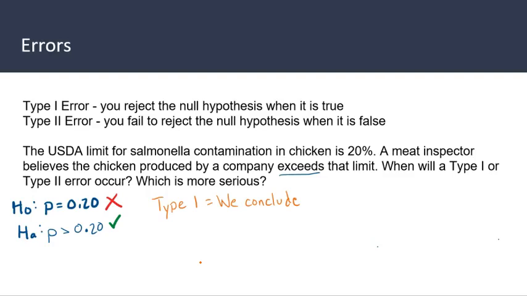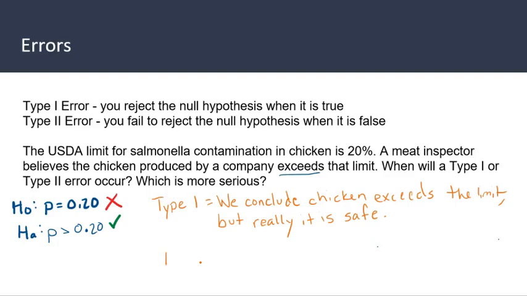So in my mind, I believe that the alternative is true. When we define errors, we say what we conclude. If I make a type 1 error, I have rejected the null hypothesis, so I conclude that the chicken exceeds the limit, because this hypothesis says that it's greater than 20%. But remember, we made an error, so really the null is true, so really it is safe. That is what a type 1 error would look like in this situation.